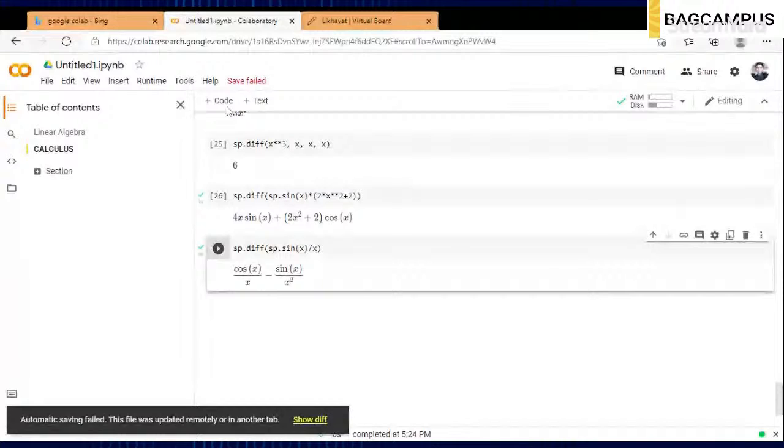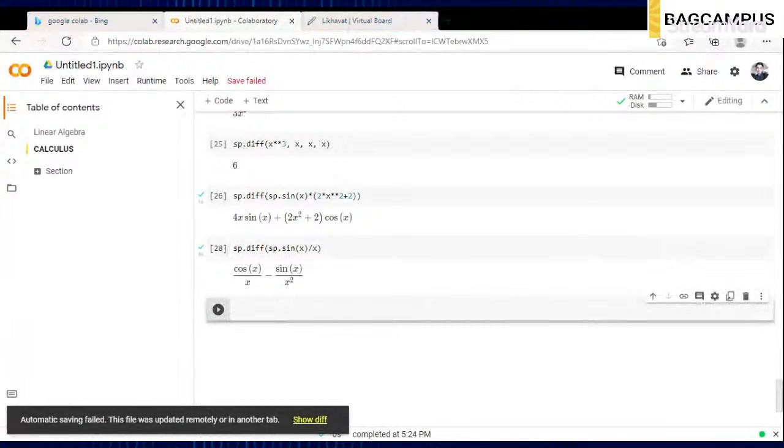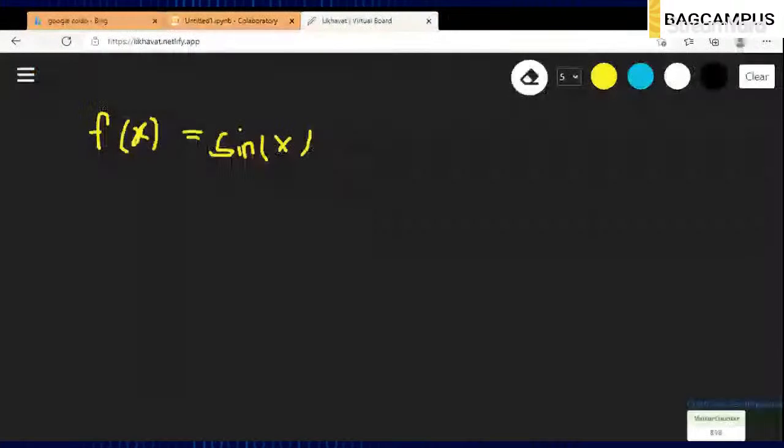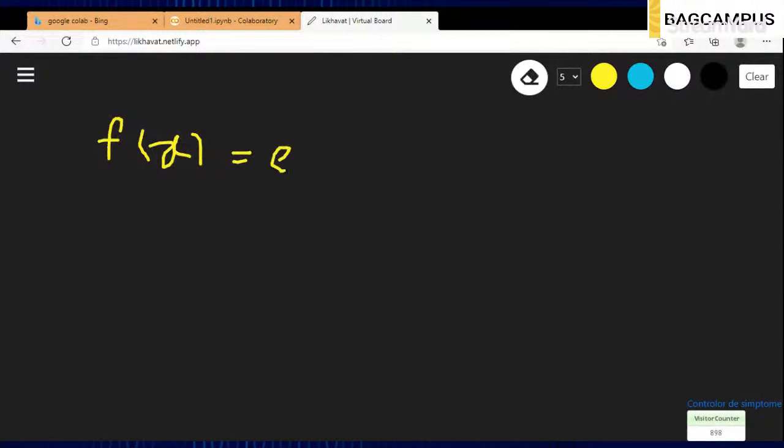Now, what if we are to find a differential equation in which I have just f of x equal to e to the power 3x? If I have to find such a differential equation, how am I going to find it?